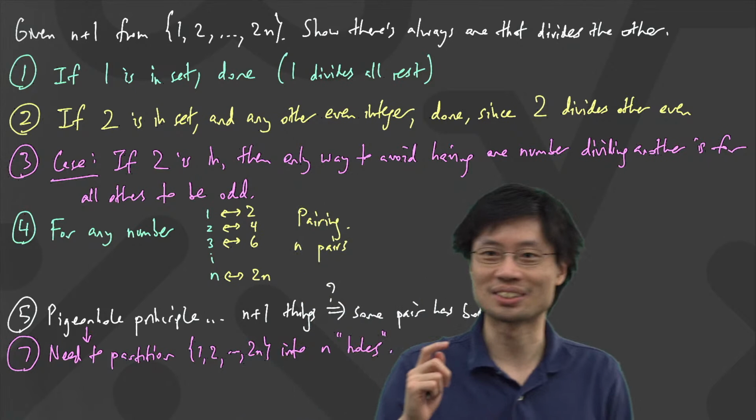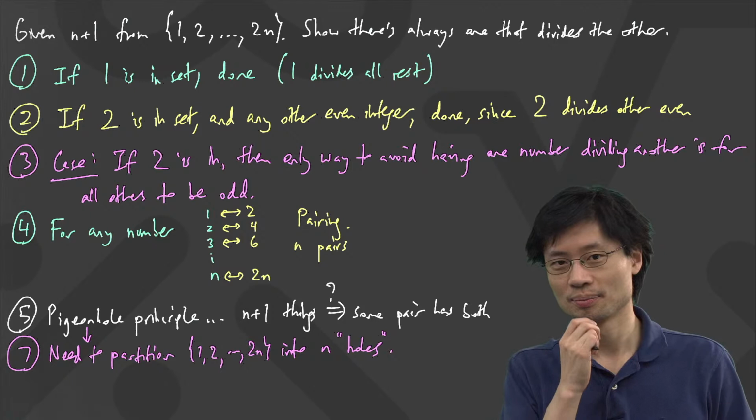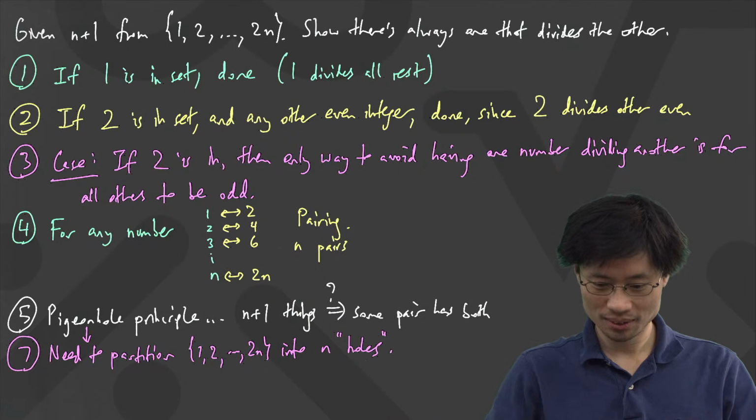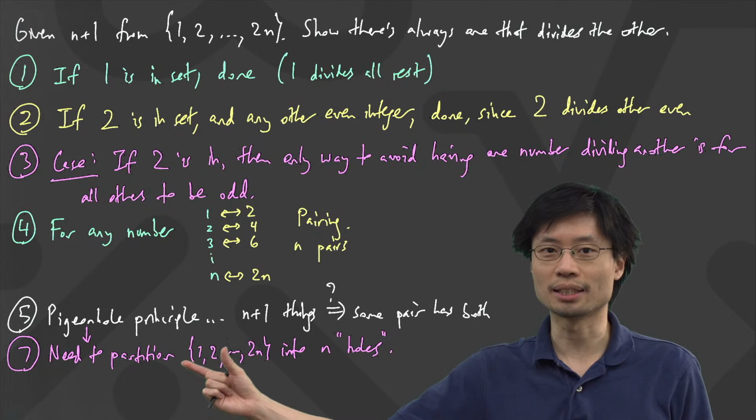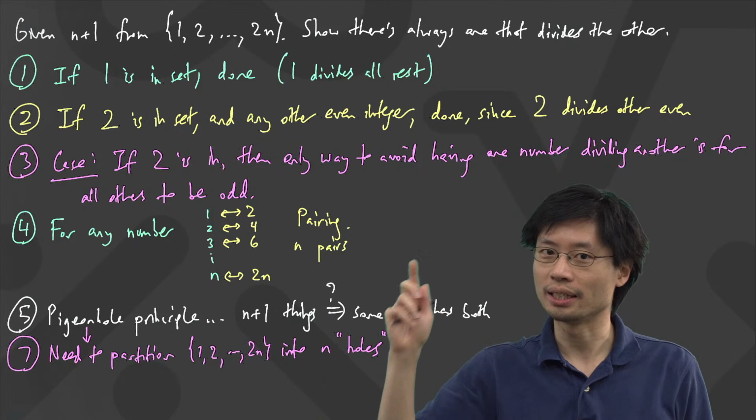Oh, I was going to say, for instance, 4. It's like 2 times 4, but then also 4 times 2. So the numbers get repeated. So yeah, you can't actually... It's still a very good idea, which is why I wrote it there. But the problem is it's not quite a partition yet. A partition would mean that you would say, the number 4, it's in that hole. Or more importantly, actually, the 4 is not the problem.